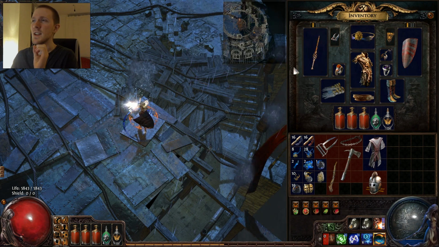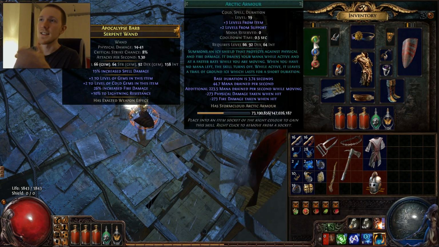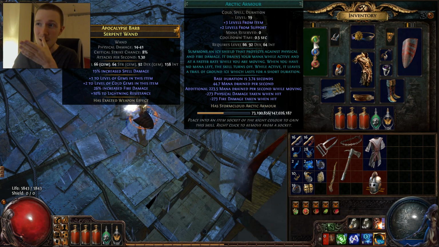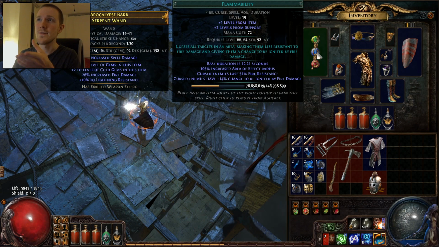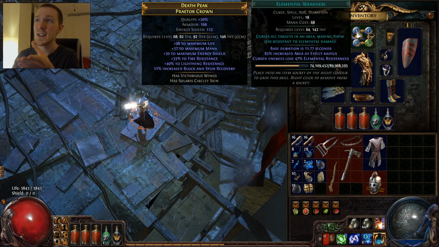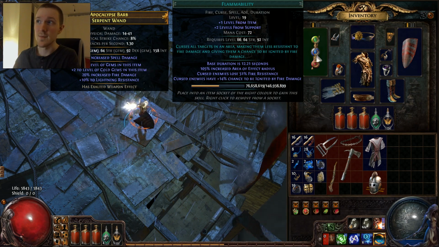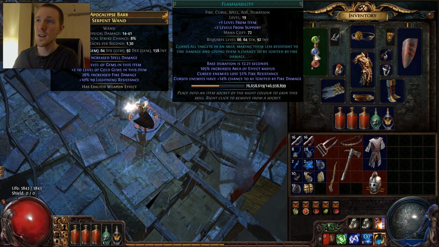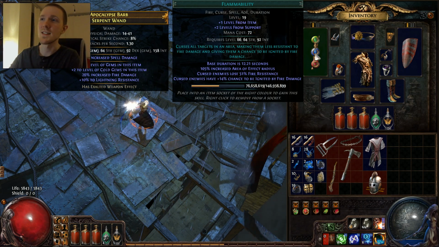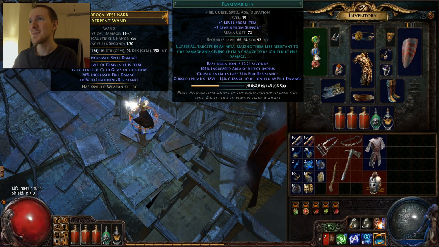And gem-wise, not much has changed. I have obviously switched my gem setup around a lot. Like I said, I have a level 24 Arctic Armor, soon to be 25. I typically put Flammability or Elemental Weakness into the same link, so it receives the +1 from the item and the +2 from Empower, just to give me 3% more, or should I say less, fire resistance on the mobs.